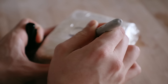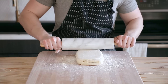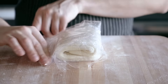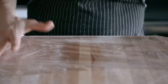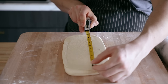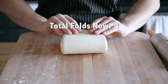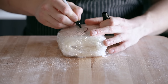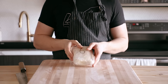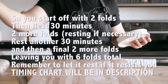You've now completed two folds. As a note, if your dough resists and won't get any longer, wrap it back up and let it rest for 15 minutes in the fridge for the gluten to relax — don't force this. Place it back in the fridge wrapped up for 30 minutes. Once rested, pull it out and perform two more sets of folds, letting it rest if necessary, for a grand total of four folds. I'd recommend marking your package to keep track, otherwise it gets confusing. Then repeat for two more folds, ending with a grand total of six folds, allowing it to rest as necessary.